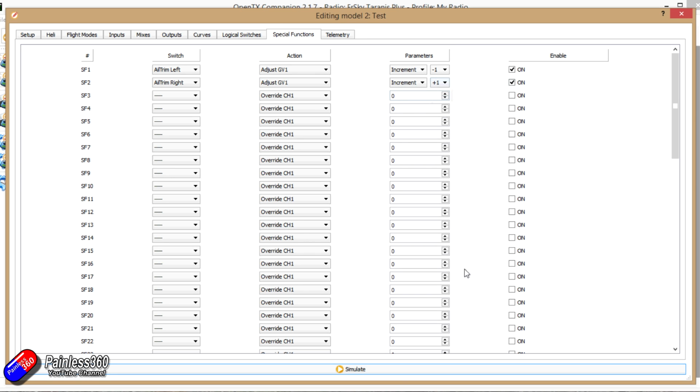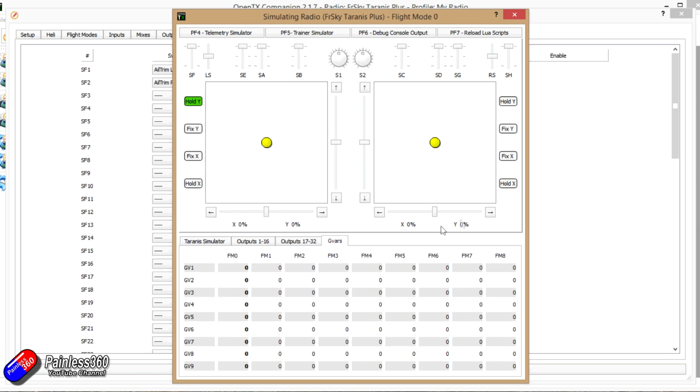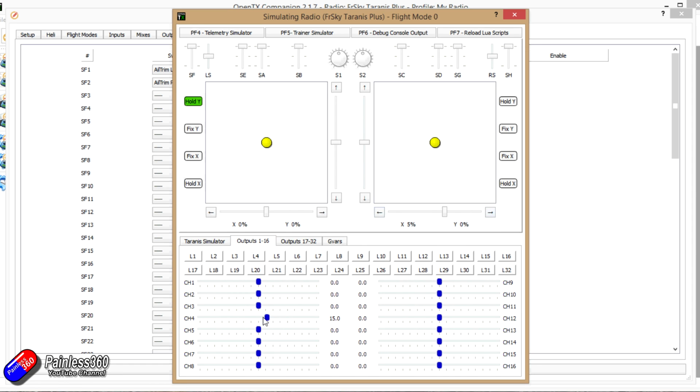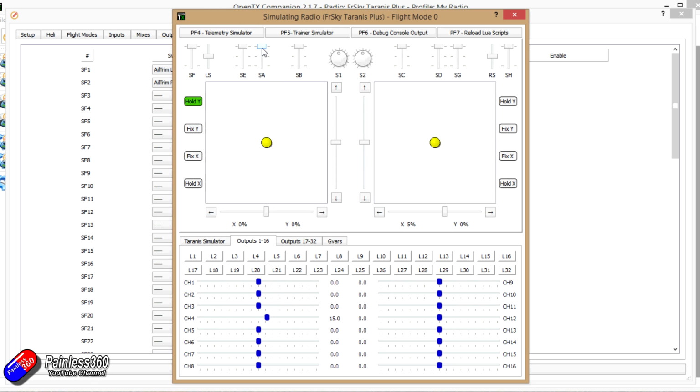Right, okay. So now what should happen is, if we look at the global variables, there we are. If we move the aileron trim, you can see that the global variable itself is changing, but it is remaining constant. If we look at the outputs, you can see that that global variable is being reflected in the trim. So the global variable is 15 and the trim is 15 as well. Now if we move into the different rates with the SA in the top and middle position, it isn't affected at all.